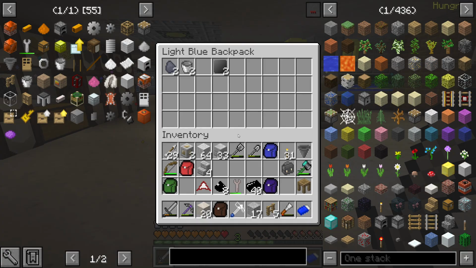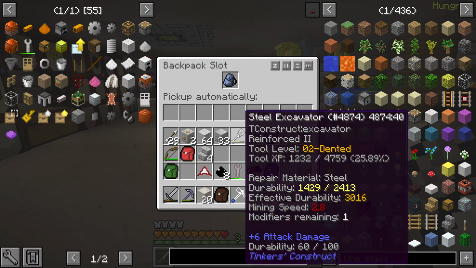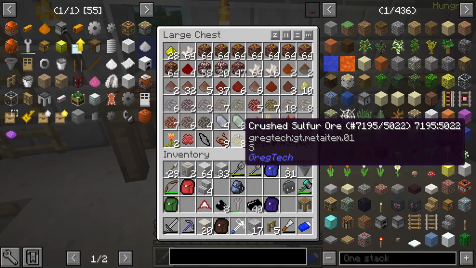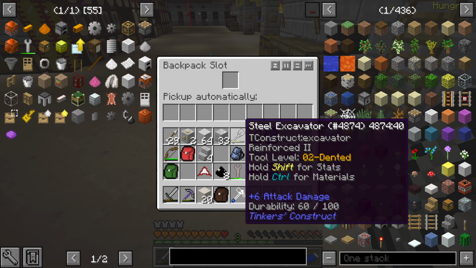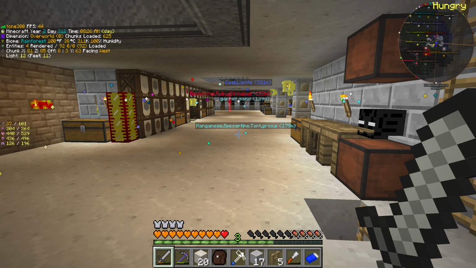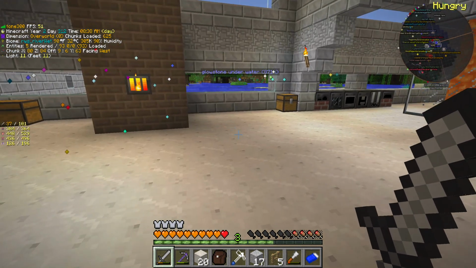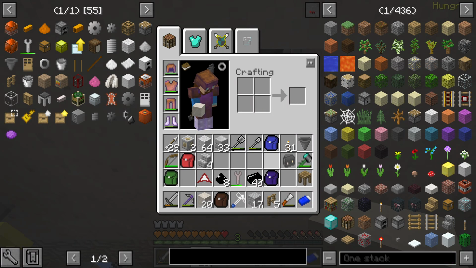Is that something to do with the backpack? That's the only thing I can think of since I've been wearing the backpack. No, it's not that. Unless it's to do with the key bindings. Have I done something to the key bindings? I don't know, maybe it'll come back when I relog. I'll have to try that. So let's place the chest.